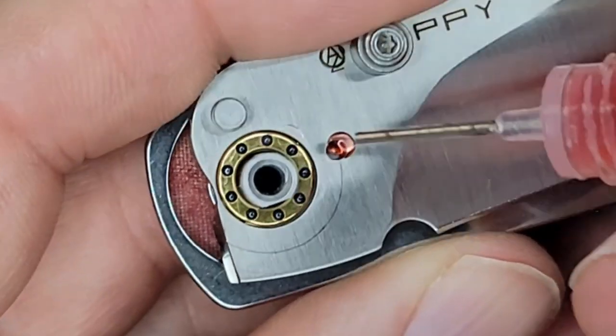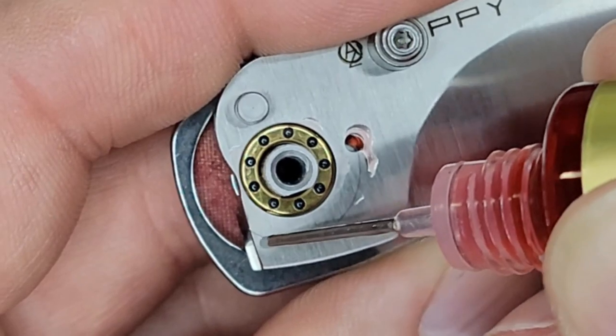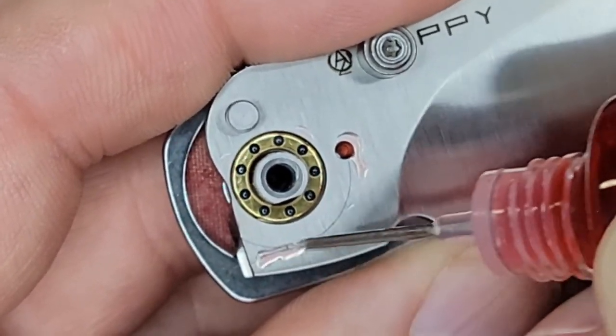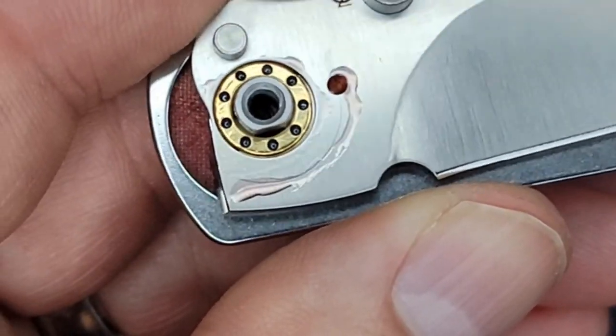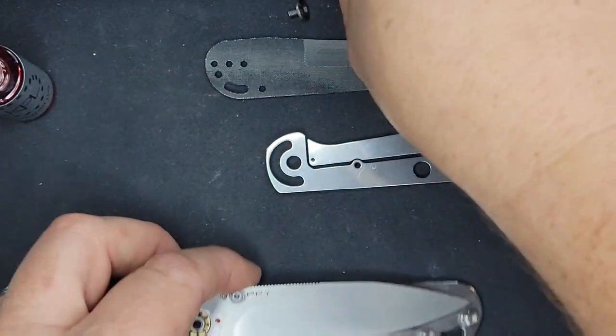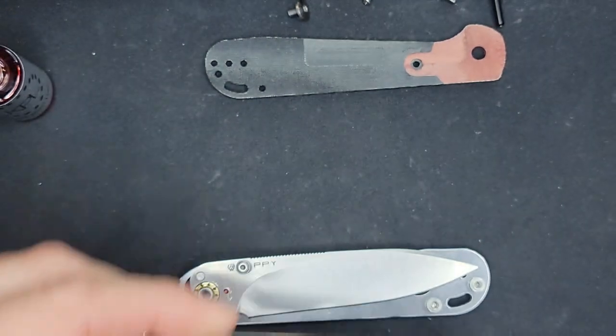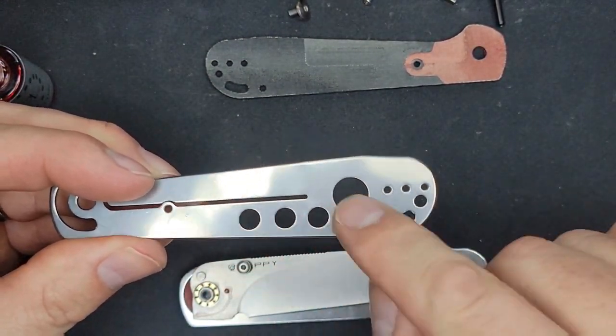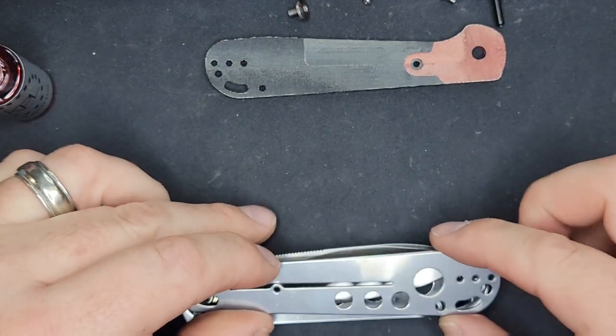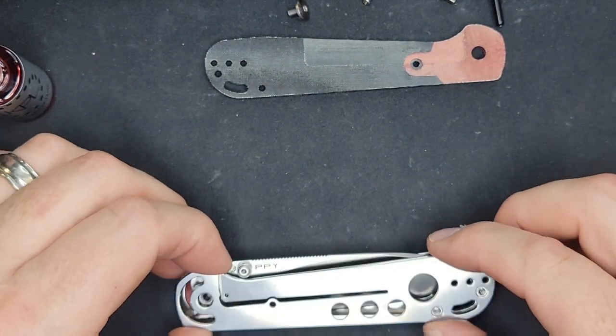Come on out. I have to be careful or I use too much. And then right along the line here where that detent ball is going to travel, I just put a tiny little streak. See there? Can you see it? Would you look at it? Just look at it. All right. And definitely take note, it's nice and milled out for the lightweightness of it. It is a lightweight knife.